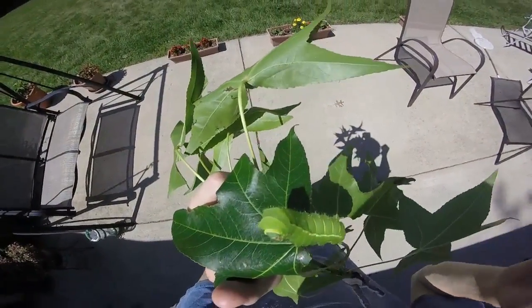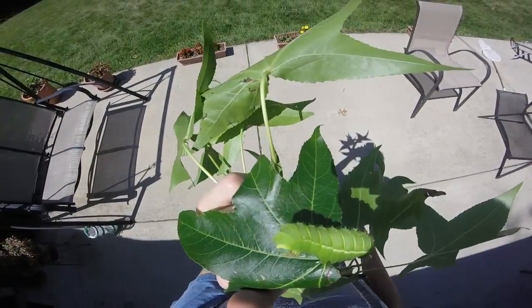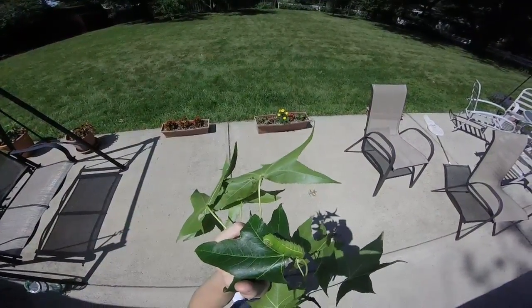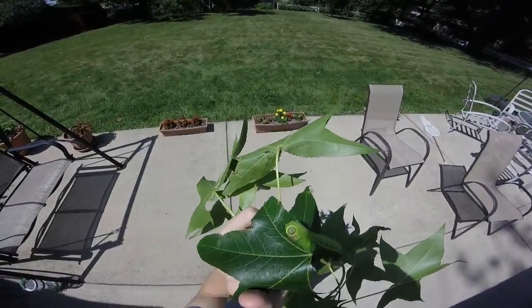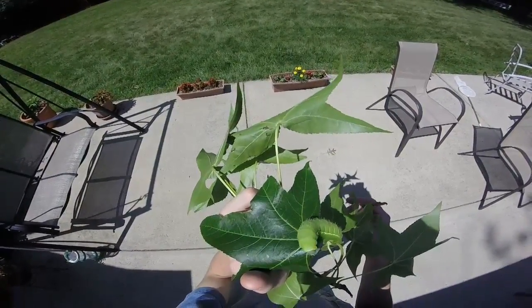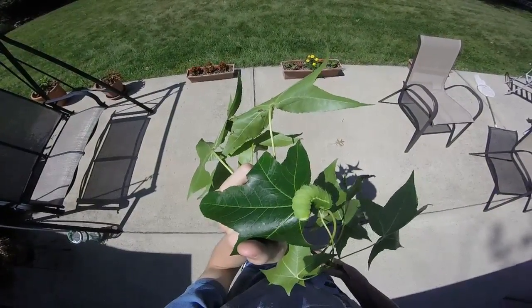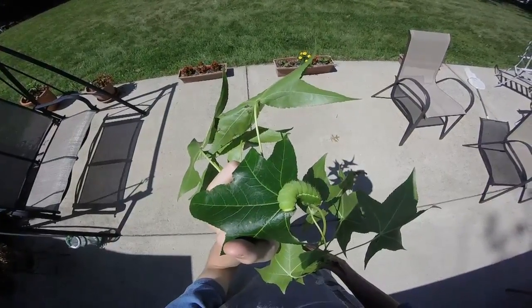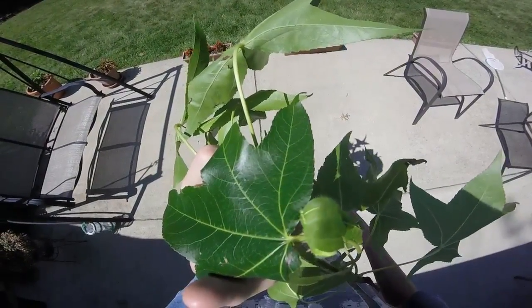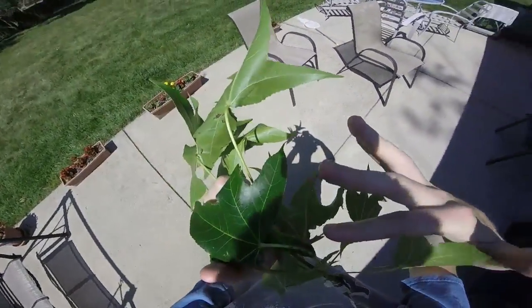Hello YouTube! I just came back from the park and look what I found sitting on a gum tree — a giant polythemous caterpillar! Just like those butterflies I showed you, this is a beautiful polythemous caterpillar. My dad said we're looking for polythemous — actually stricopia — caterpillars, and I was like, oh there's no caterpillars here. I turned around, almost hit my head on a branch, and this dude was sitting there. So yeah, this is awesome — I get to care for another polythemous caterpillar!